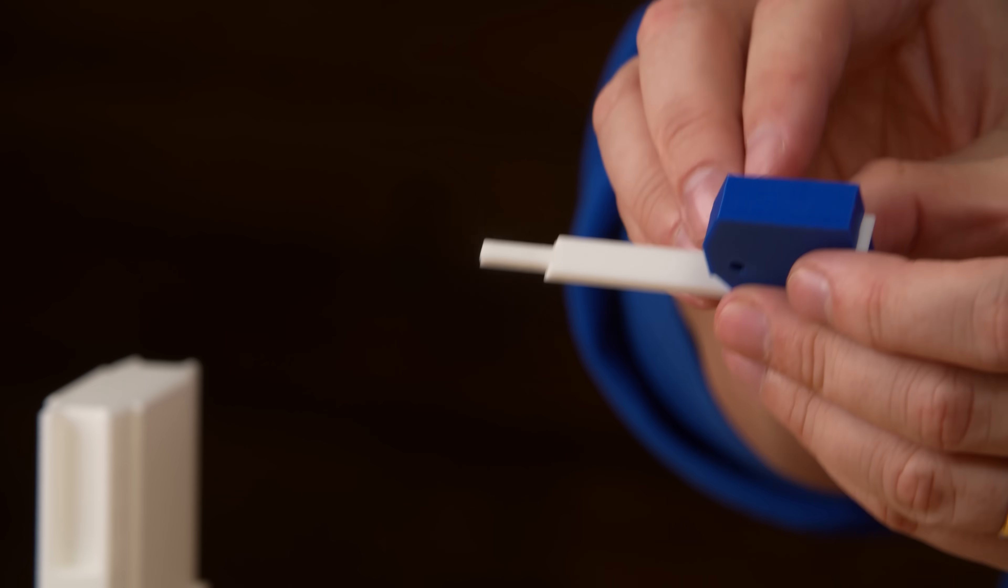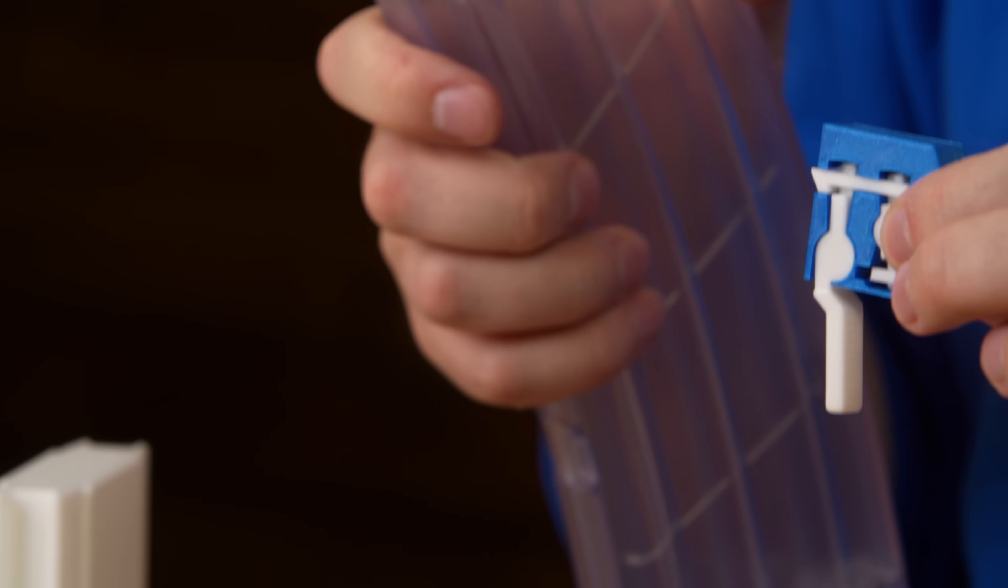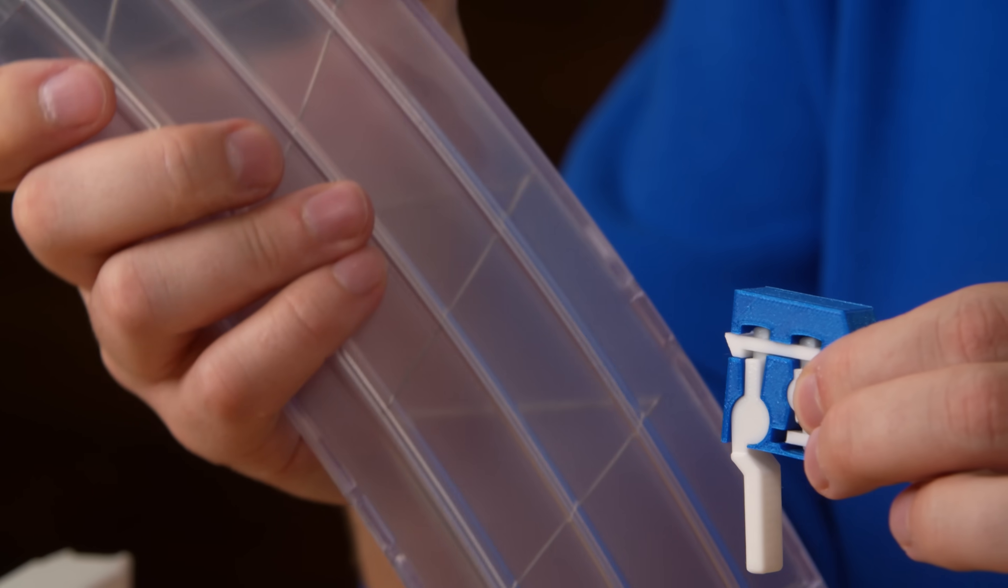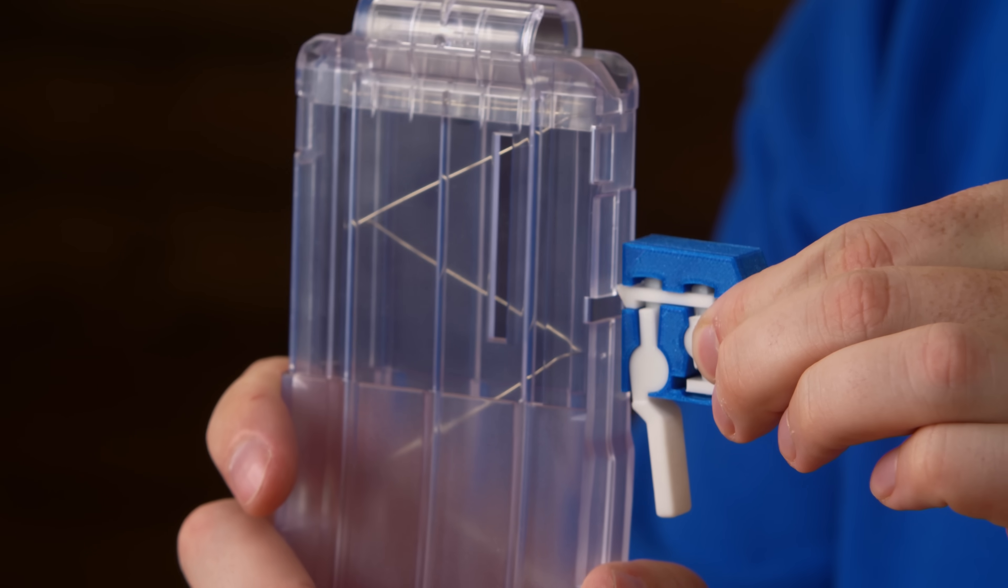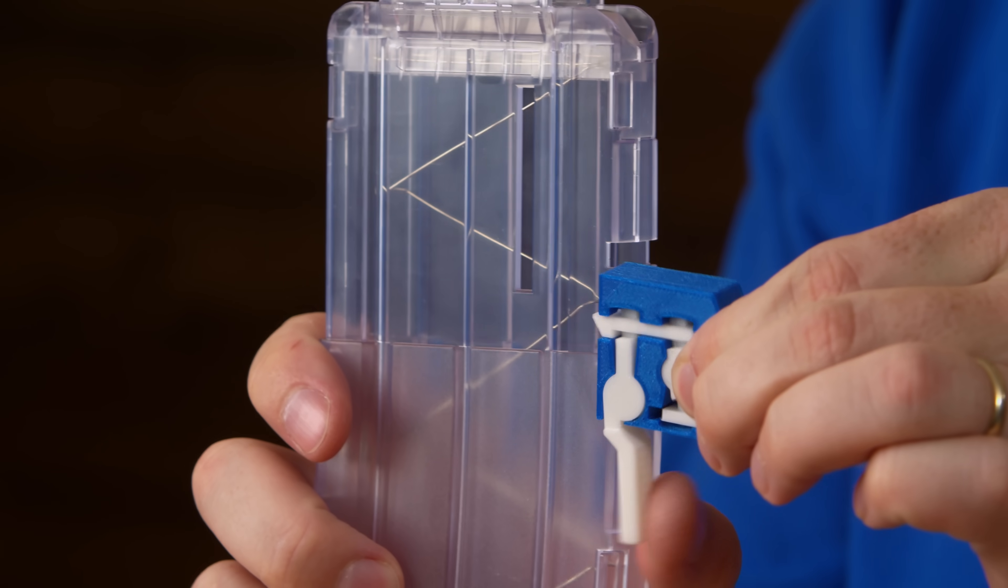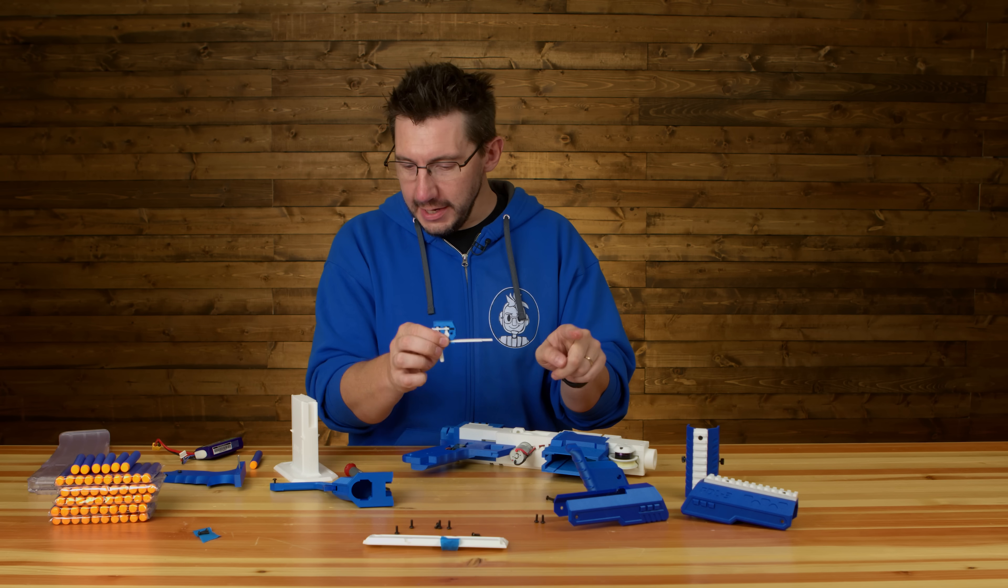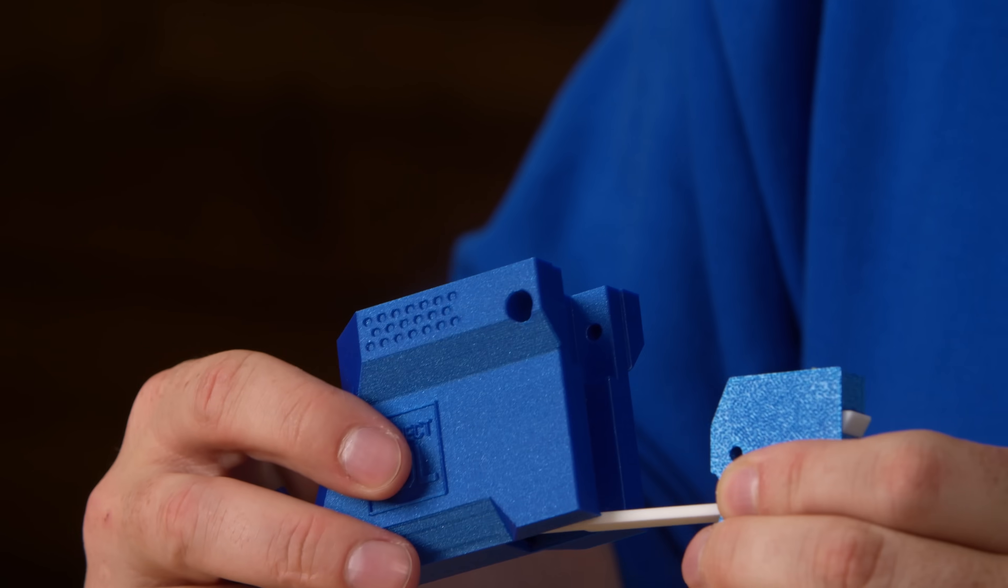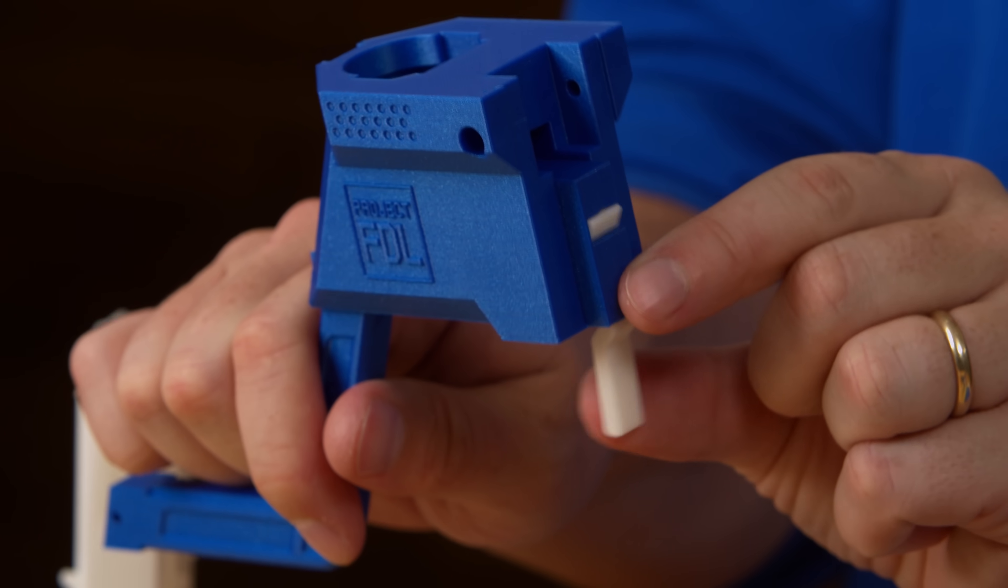So the piece that I'm missing that I forgot about is this piece right here. This is the guard. This is a little button that slides into place and that operates this. Let's see if I can pull this out. So the way that this works right here, there's a little spring up in here and this is the catch. So when you put in this, what I've learned is a magazine, not a clip. Someone will let us know in the comments. As this, whatever it is, slides in, it locks into place right here. And then this little mechanism, as you push this way, then unlocks that and it's able to slide out.